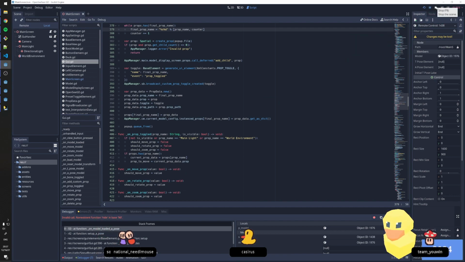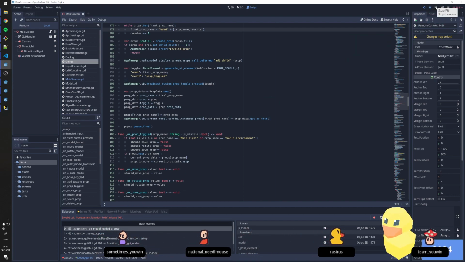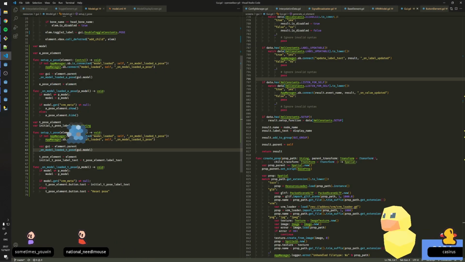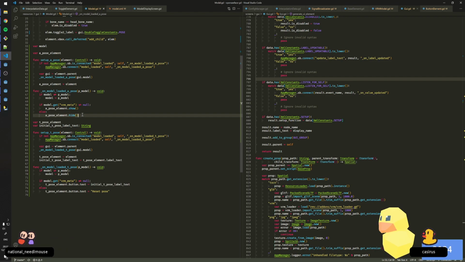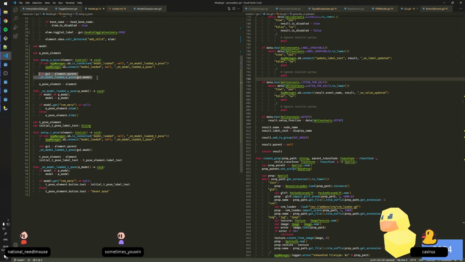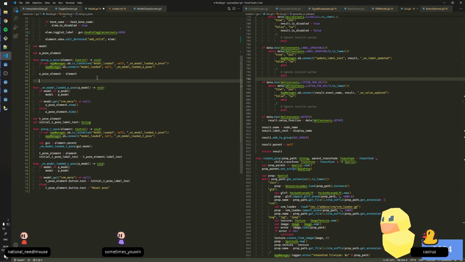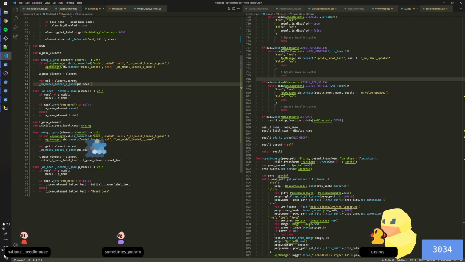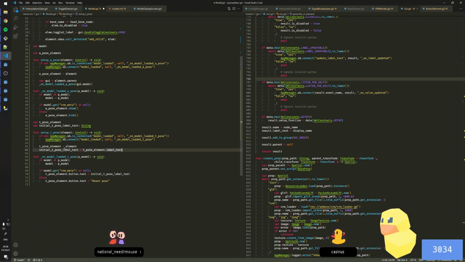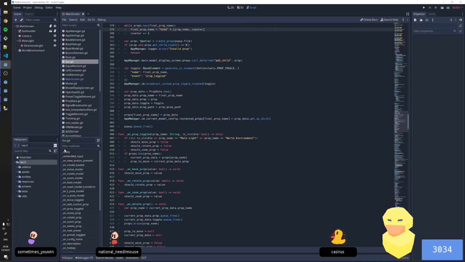Well, also very good. 53 here. A pose element. Oh, I did this in the wrong order. Yeah, like this, and then like this.